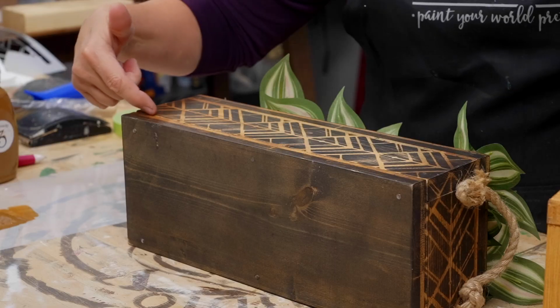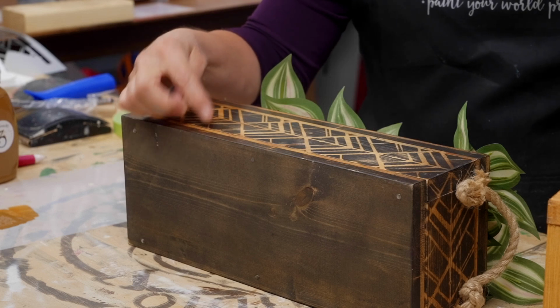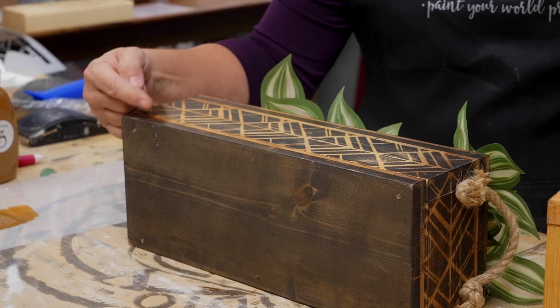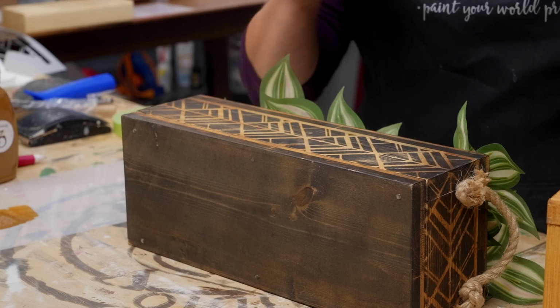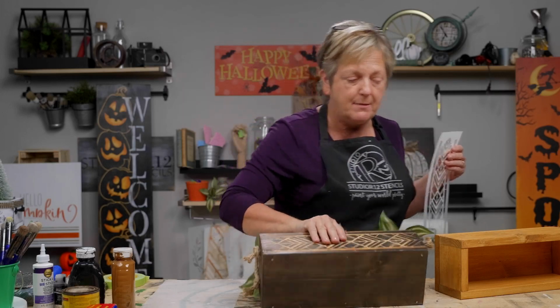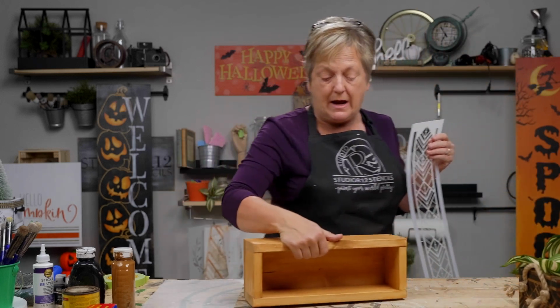Okay, so you could put your stencil so that line is exactly with this clear line. You could put your stencil so that line was above it. You can make some choices here. So you just do whatever makes you feel happy. I liked the bottom band to be dark all the way across, so that's why I chose to do what I did.